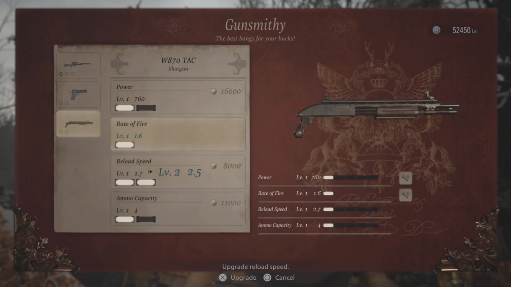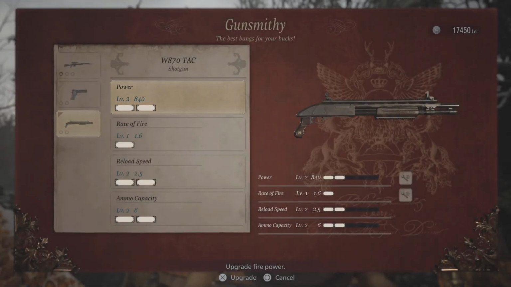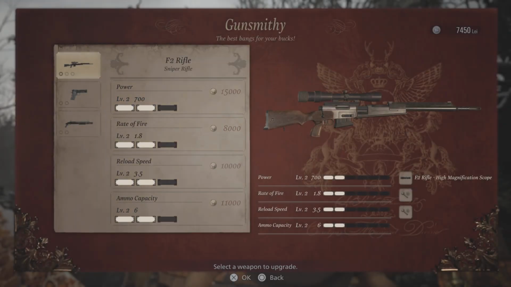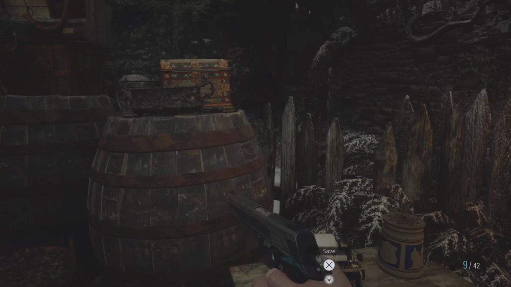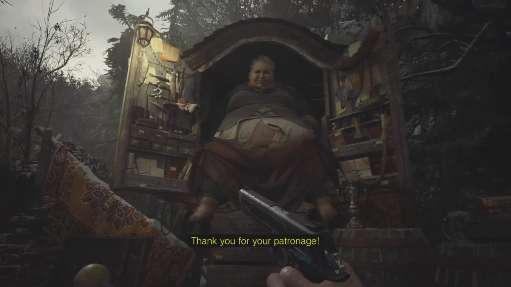Gunsmith, that's what we want. It's got 50,000 lei. Let's make sure the shotgun is upgraded because it's probably going to be a few little steps behind my pistol.